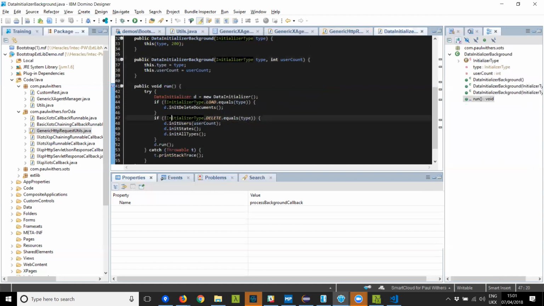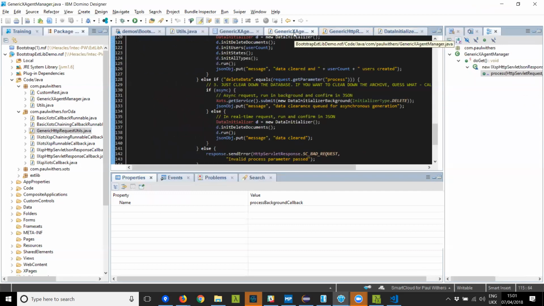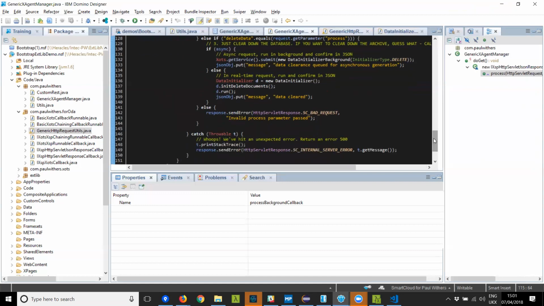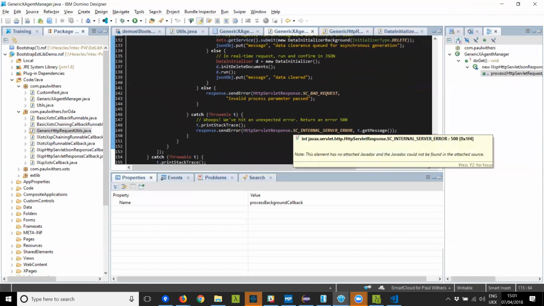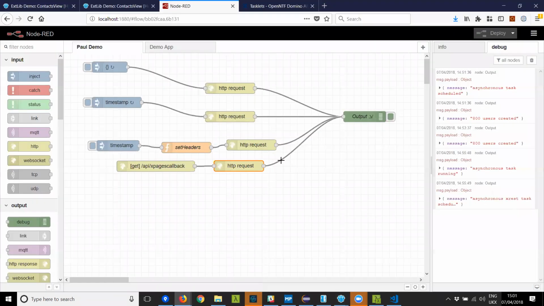So load will just create them, delete will just delete them, reload will do both. So we can start adding some greater flexibility there. And at the end, if we've hit any other error that we weren't expecting, then we send back an error 500. So we've got a much more rounded, much more flexible REST service here. But again, one that is being called from Node-RED. But if you remember back to the setup, it's also being called from the setup.